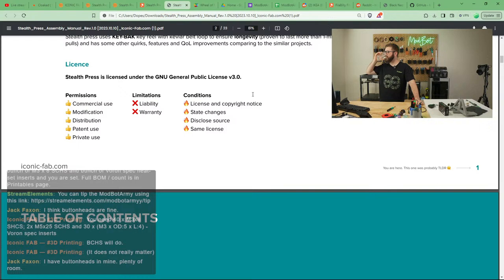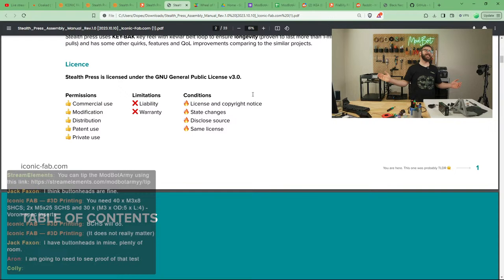Have you tried the label printer yet? Tolly, how's it going? Thank you for 9 months. We actually just talked about it, I got a new label printer coming. I got the Brother P-Touch Cube Plus coming. I've got so many labels to print out that I need to be able to use a phone or a computer to export and mass print things versus manually typing one by one. There's hundreds and hundreds of little things I need to make. So I have not tried it. Maybe we'll do a hangout stream and I'll test it on stream for you, Kali. I'm going to need to see proof of that test. I'll have to take their word for it.